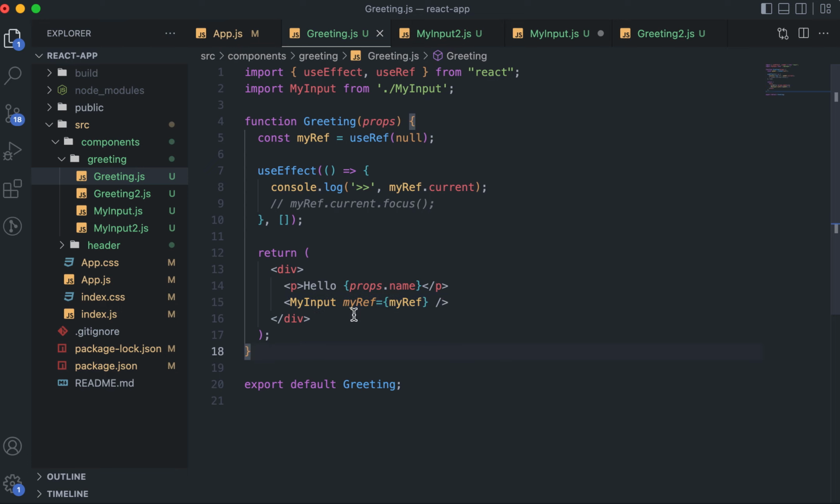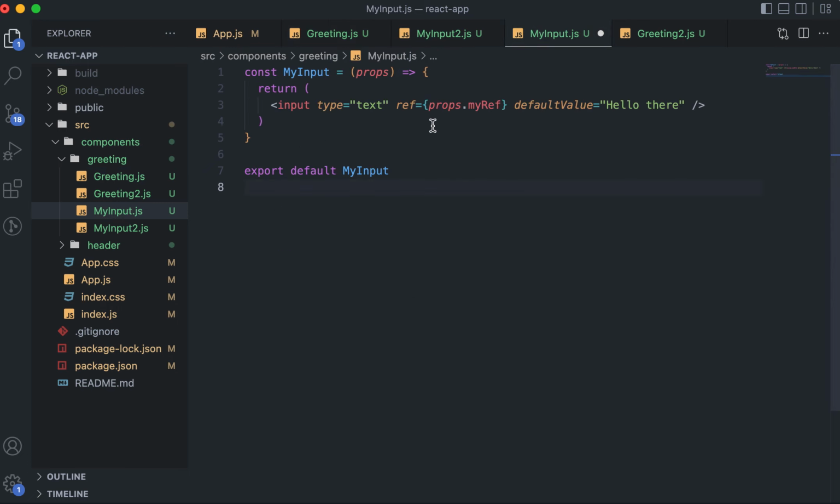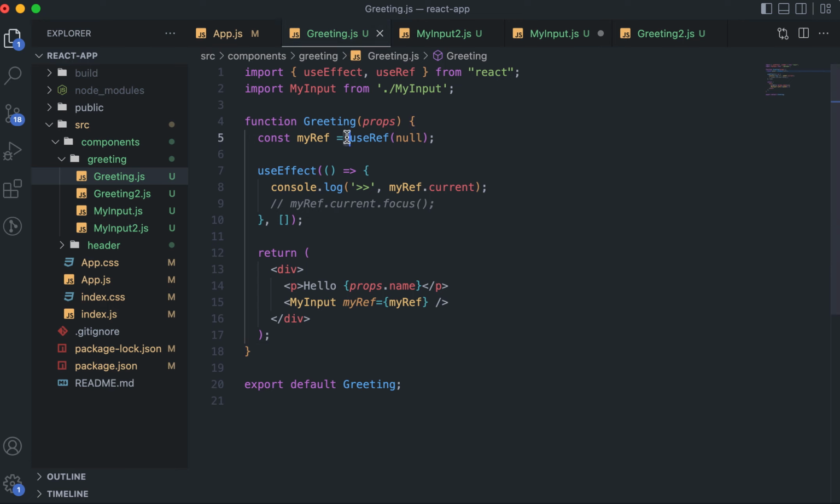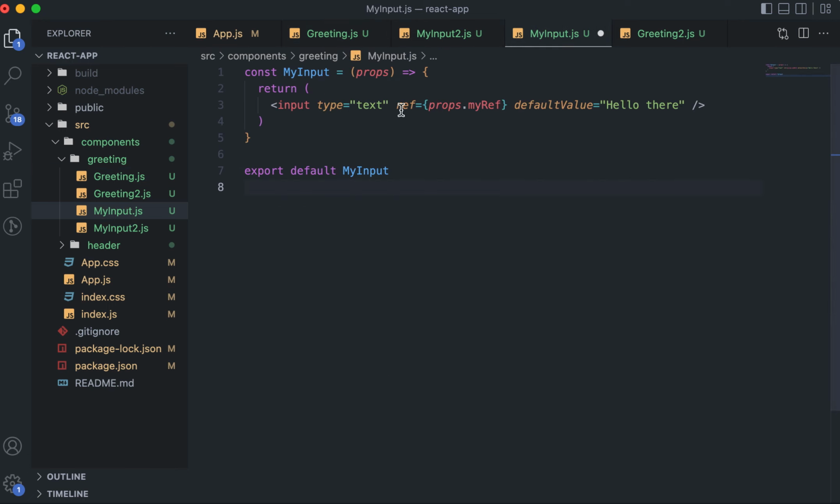But now since this my ref is passed, and it is used here, this props.ref is exactly this thing, right? And now that is passed here as ref is equal to, which means this reference is pointing to this input element.